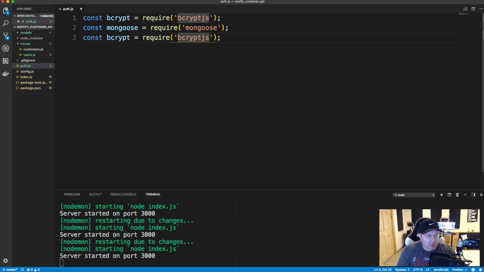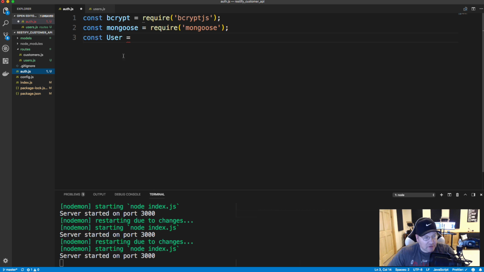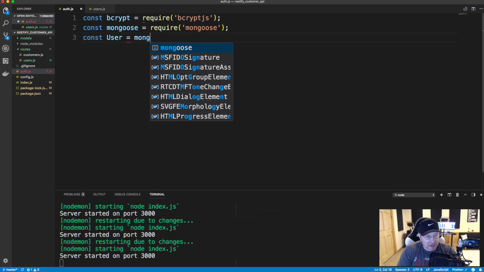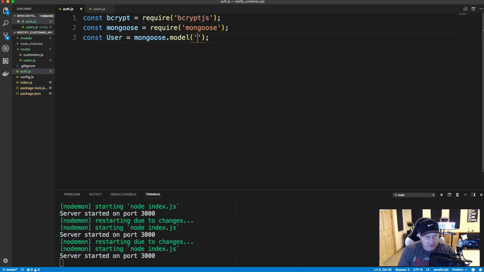Now we want to bring in our user model, but if I were to just say const user, model / user like I did right here, it's going to give us an error saying that we already brought it in. So another way that we can bring it in to the auth.js file is we can simply take Mongoose and we can say .model and pass in user. Okay. If you don't do that, you're probably going to get an error.